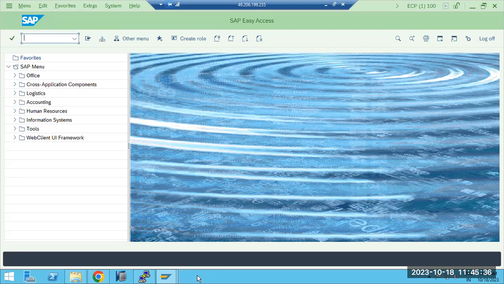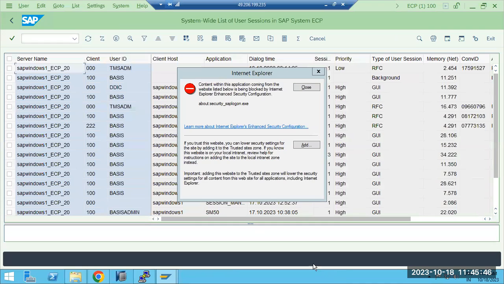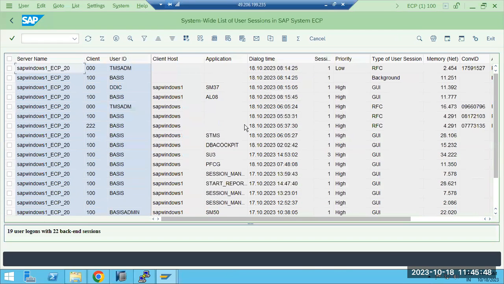So that is the transaction code to check who is logged in, like AL08 and SM04. We already checked this one. Here it will display which user IDs are currently logged in, in which clients, what applications they are using, and at what time they logged in.